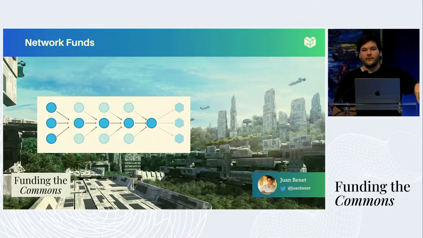So what I hope to do in this talk is to talk about why we need optimization to be much better, what the feedback loops represent. I'll use venture capital as an example to learn lessons from, and then I'm going to talk about a bunch of the work that we're doing to build these things that we're calling network funds or blue funds. The blue and green dichotomy, you'll get a sense.